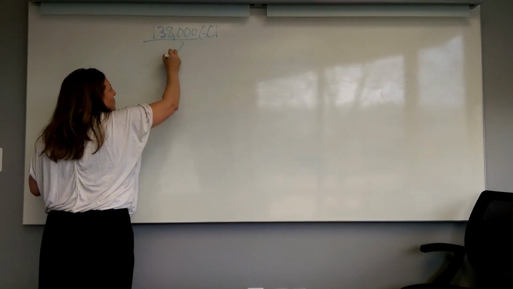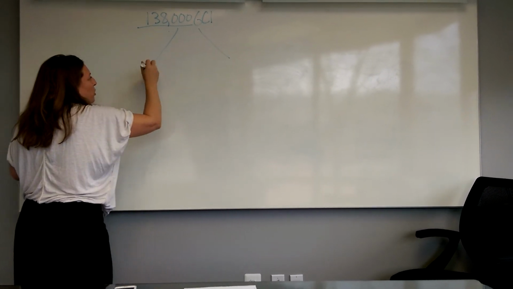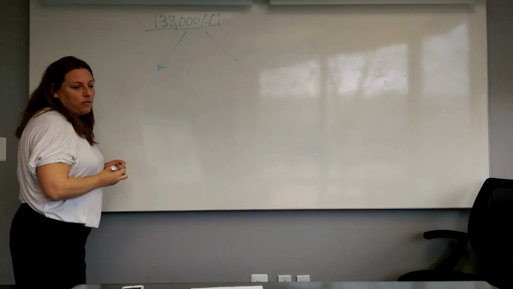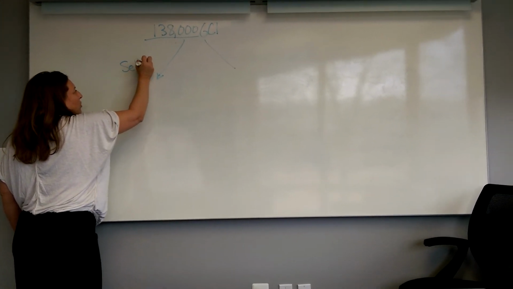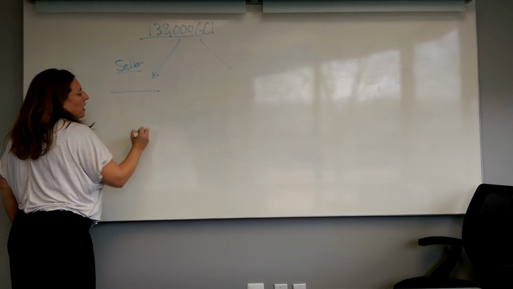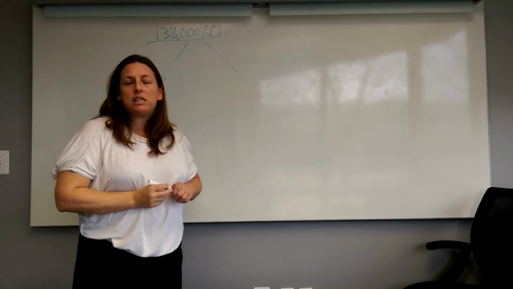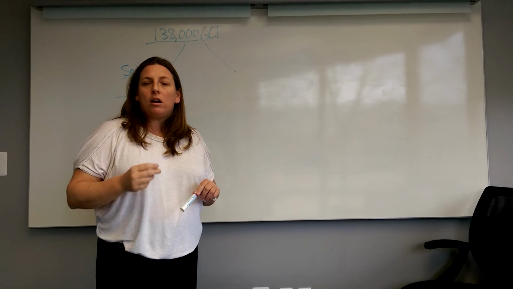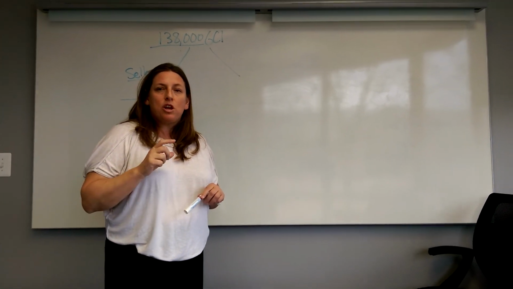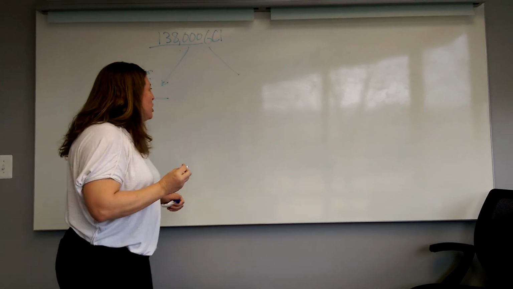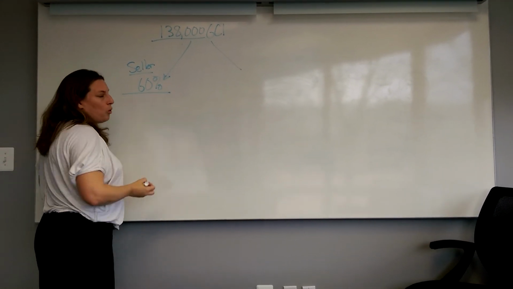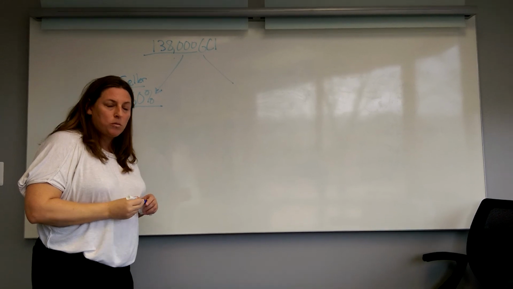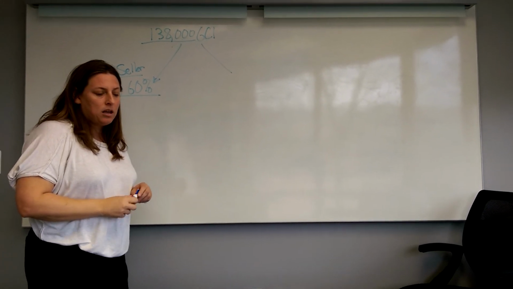Now you have two arrows down. We're going to work on the left arrow down, which is your seller side. The very first line that you have is percentage of GCI from sellers. Now the model is that the majority of your business should come from sellers, not buyers. So I would recommend that you put 60% there or higher. However, it is your business plan, so you get to determine that.